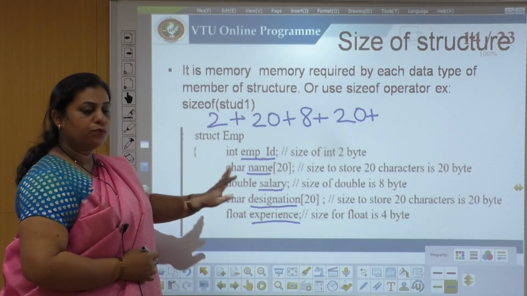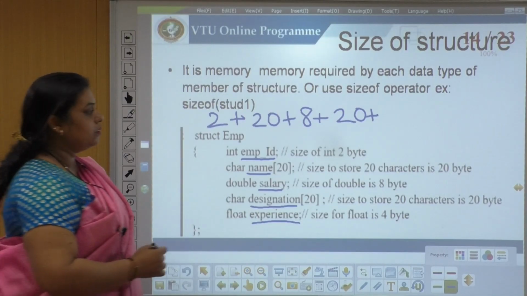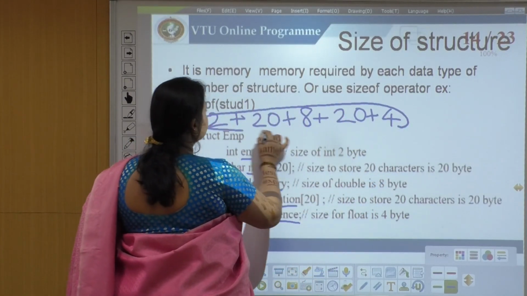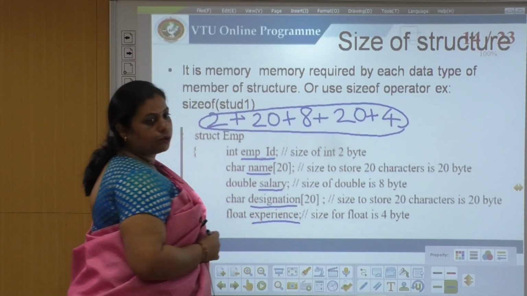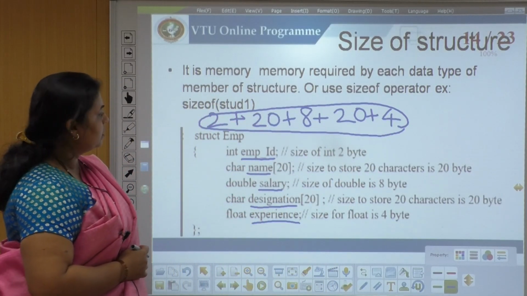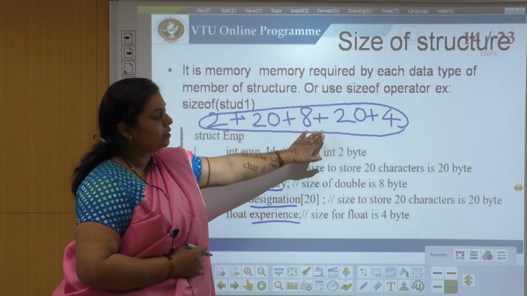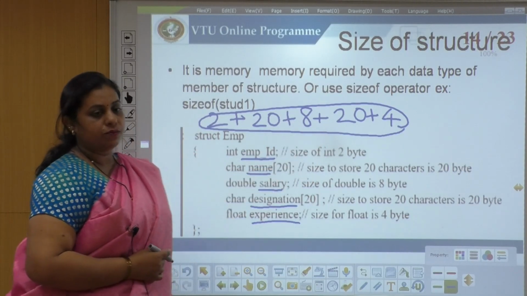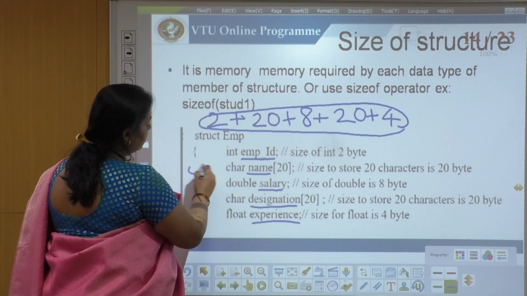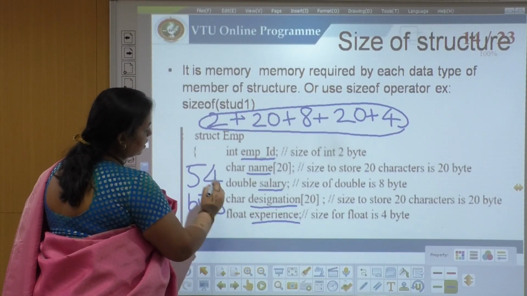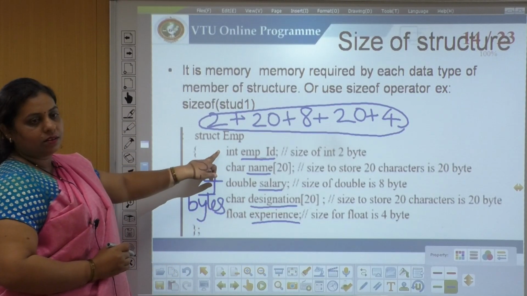Float will consume 4 bytes of memory. So altogether the size required to store the structure employee is what? 22 plus 8 is 30, 30 plus 20 is 50, plus 4 is 54. 54 bytes is required to store the structure EMP, right.